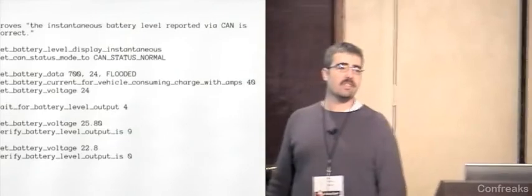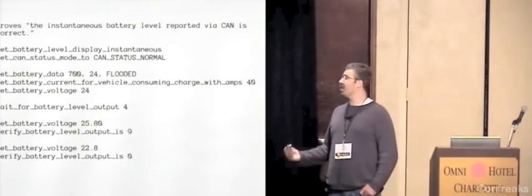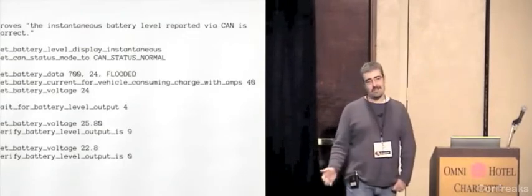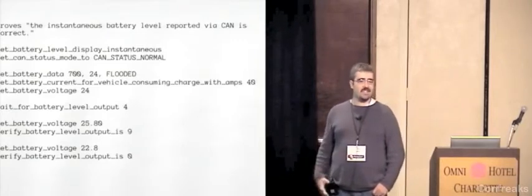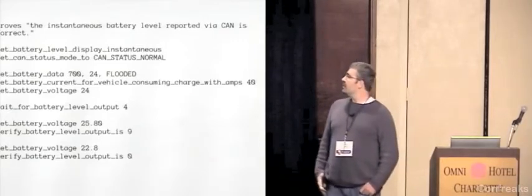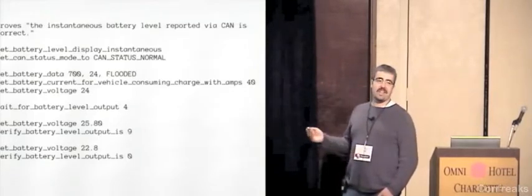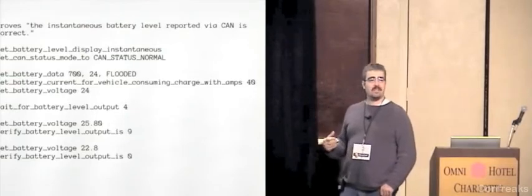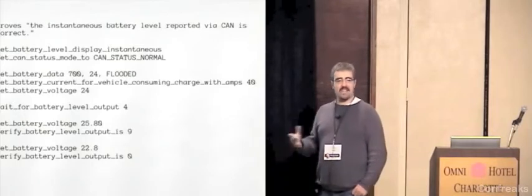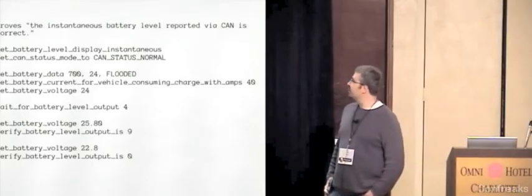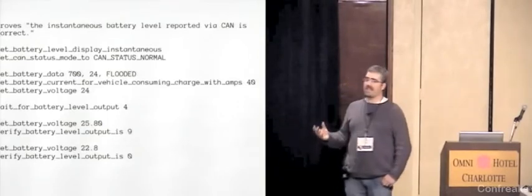And there's another computer in the vehicle that is looking for that battery level message. When the computer sees the battery level at 0, or at a certain threshold, it'll tell the vehicle to drive to a charging station and charge itself up. So what this is doing is first configuring the board itself, telling the board that it should be reporting the battery level using an instantaneous report. This board can do an averaging mode over time or instantaneous battery level. It also tells the board to report in the normal CAN format.